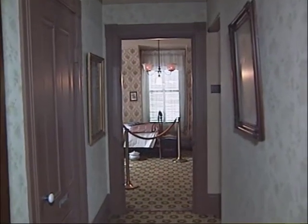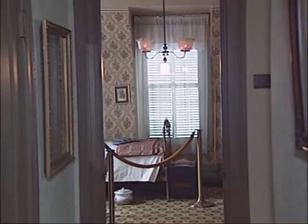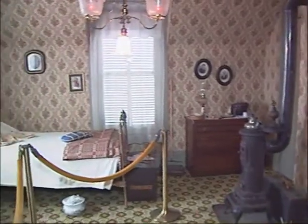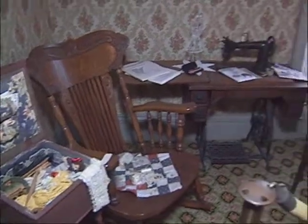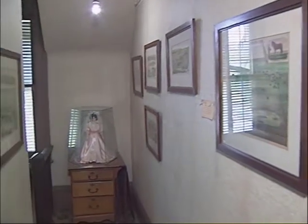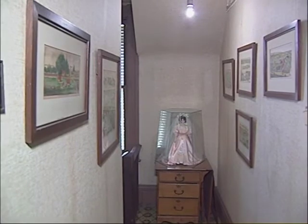Even though the Meux family was a family of means, life was not necessarily easy during that period of history. It was a slower pace of life because, well, things took longer to get done. There were no automatic clothes dryers or dishwashers back then. Everyday chores took longer to accomplish. The Meux family had their share of servants to help maintain the daily routine of the household. Our tours will show you what was expected of the live-in maids that resided in the Meux home for a period of time.